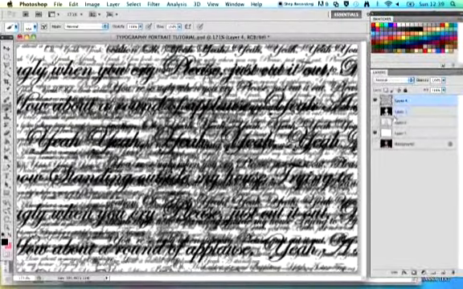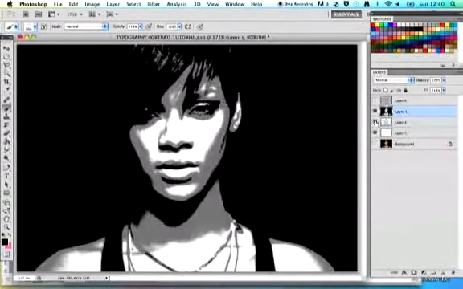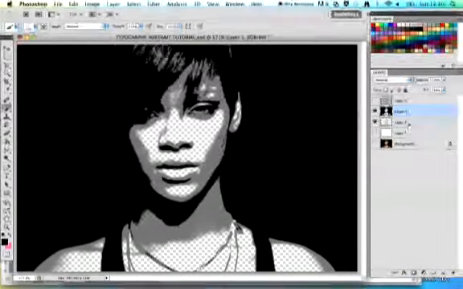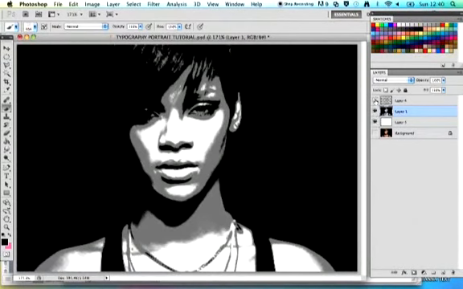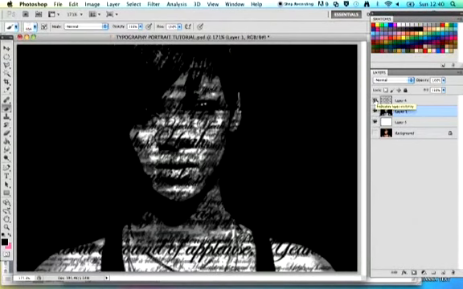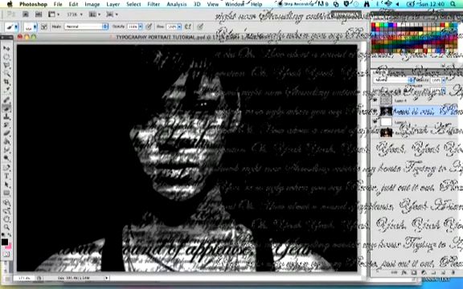There we go. The other thing that you need to do as well, once you've done that, hide your text layer, show your other two layers and hide your white background. We need to actually merge those two layers together, layer 1 and layer 2. So if you select those together by holding down Shift and then press Command E, that will merge those two layers together, so now they are one. And what you can see now is that I've got a text layer, I've got my picture, and I've got a plain white layer.